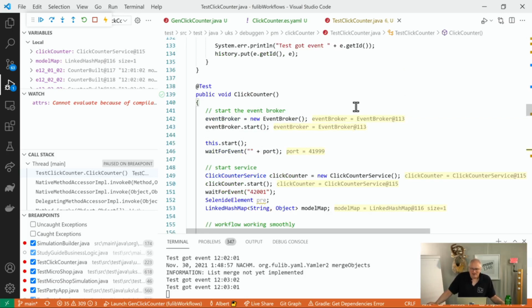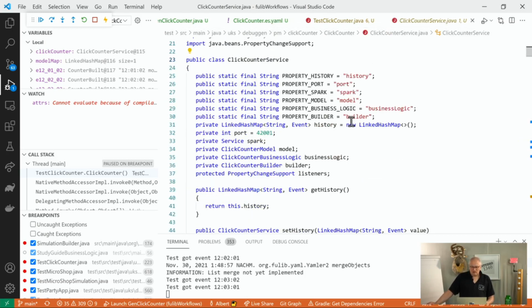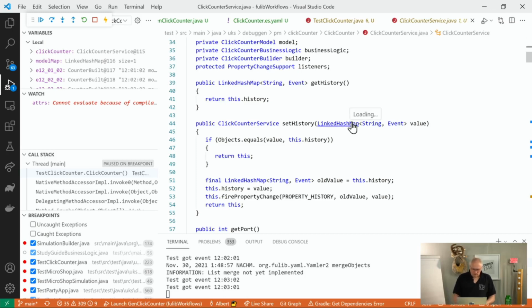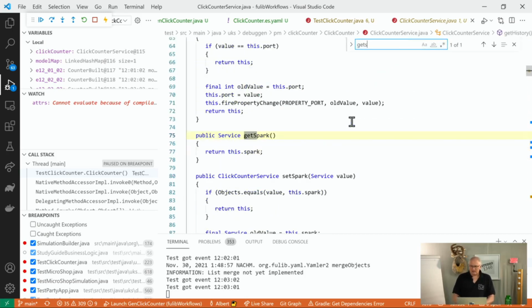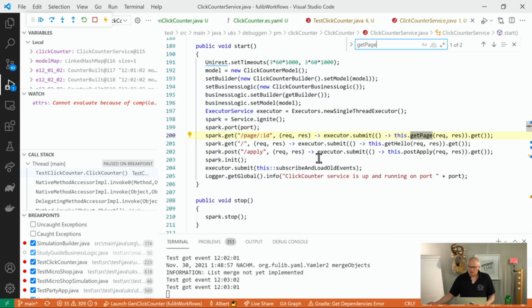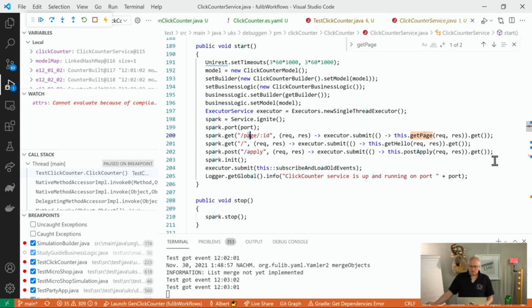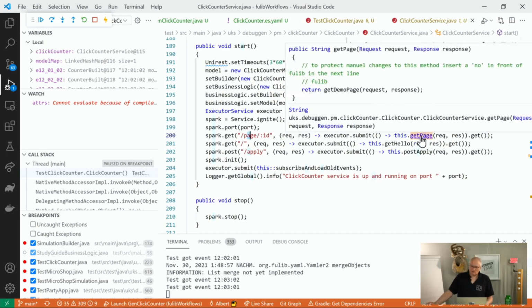Yeah, that's not that easy. So you have to go for the click counter service. That is where it actually lives. And then there should be an operation which is called get page. Here it is, where URL with a page and an ID are going to be answered to. So it's actually a web server you are programming with Java Spark as the web server engine. And you know that? Yeah, you are using that.